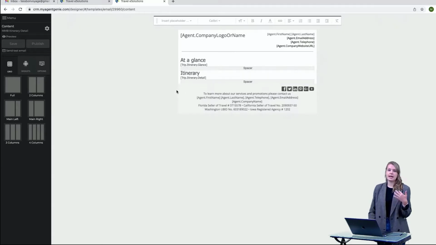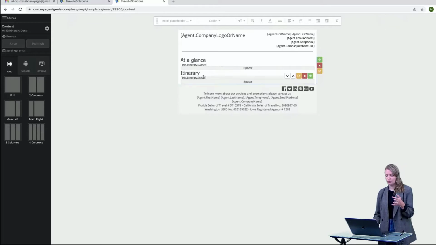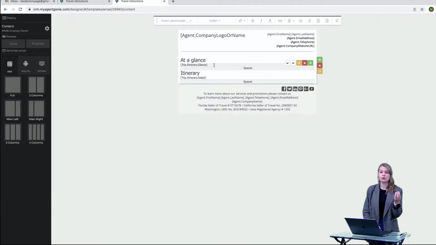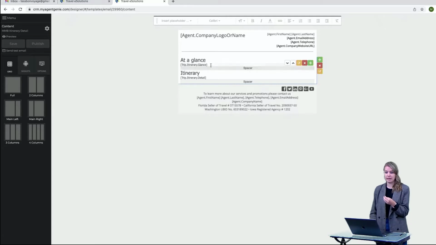For any template that you are copying that was already created, especially for proposals, invoice, and itinerary, you want to make sure that you don't touch what's in those brackets, what we call placeholders, because that's what's going to pull in automatically the information from your trip or your booking into that template. So even if you add one space, it's just not going to pull the information the way you need it.